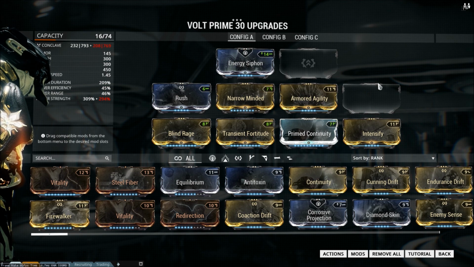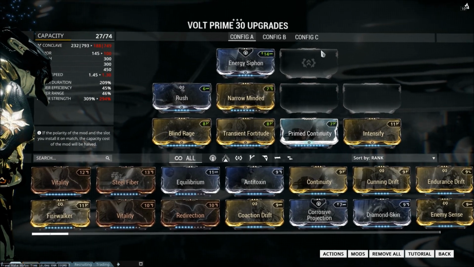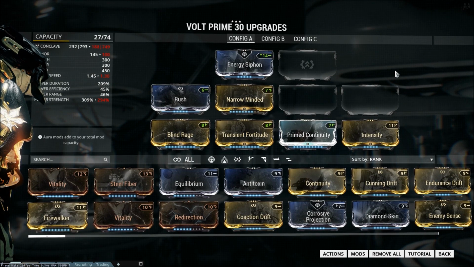And there's actually just a lot you can do with the build just in general. But the framework of the build, I would say, is this. This is the general patchwork, and then the last 2 are preference.